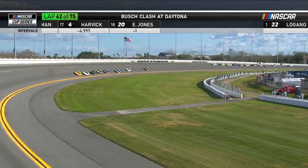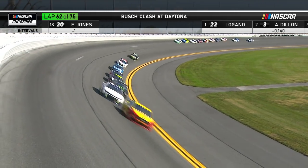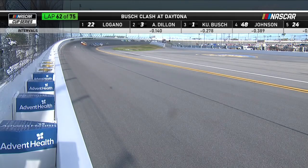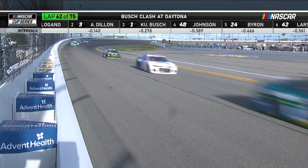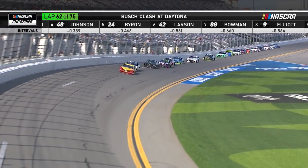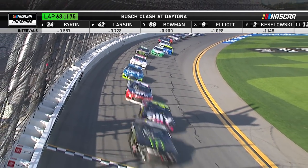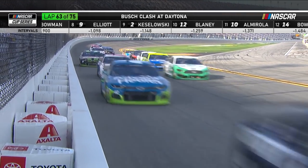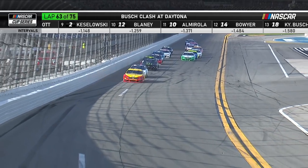Matt? TJ Majors, the spotter for Joey Logano, told Joey that Paul Wolfe said that if he wants to drop to the back of that pack and run with the 9 to try to save some more fuel, he can. And Joey replied, I don't know what I want to do at this point. I think it's too late for that, because now the pack is one. Here comes Keselowski slicing to the bottom and bringing those Fords and Toyotas with him.